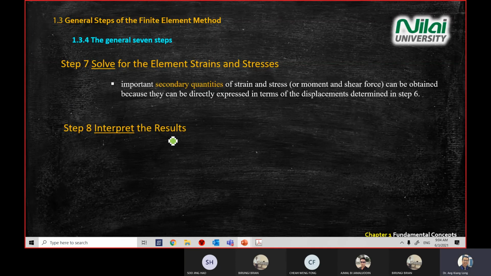Now, when you come to your final year module, in your question or in your test question, let's say you have question 1, you have A, B, C, D. Normally the last question, you'll be asked to interpret the numbers. So for example, if you get a negative 10 Newton, what does the negative 10 Newton mean? Does the structure fail? Does the direction change from positive to negative? Does it move to the left or right? You need to interpret the result.